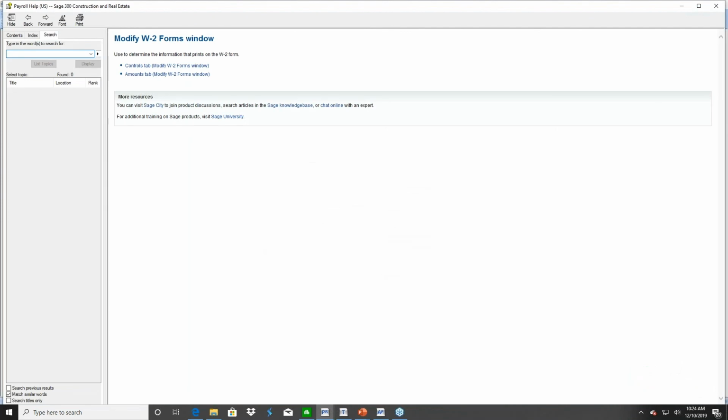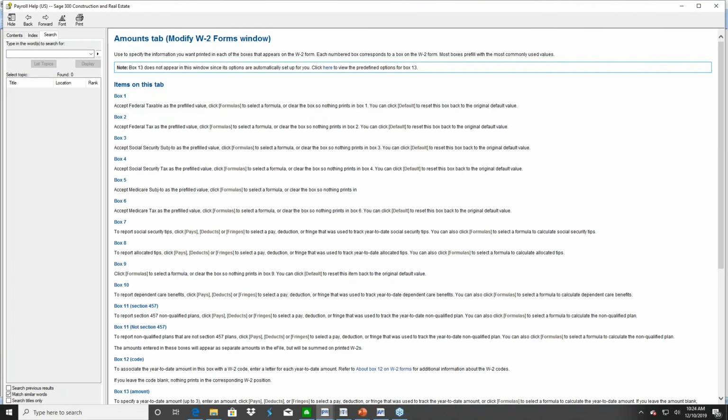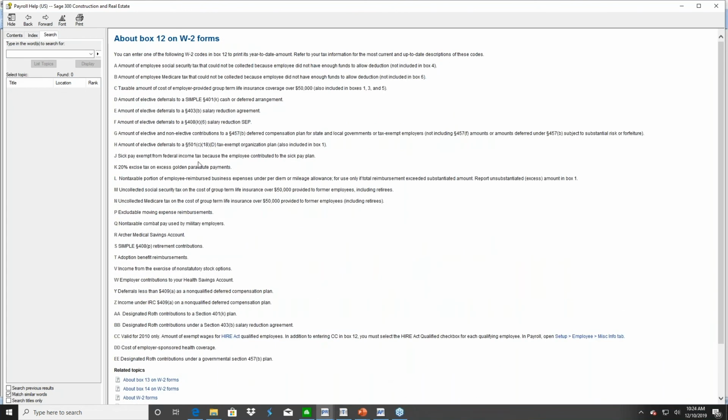And if we go to help on this, let's see. Okay, let's look at box 12. And we can drill to it. Here's the list of the different items. Now, the most common one is the D for the 401k, but you may have other types. So here's a Roth down below. You've got Roth, and there's actually 2 for a 401k Roth and a Section 403B Roth. There's some other different types.